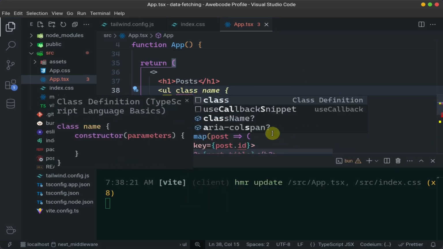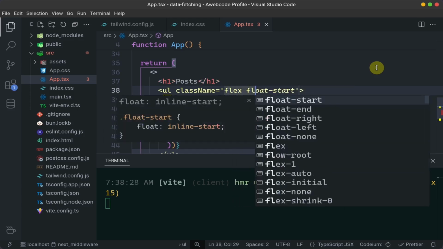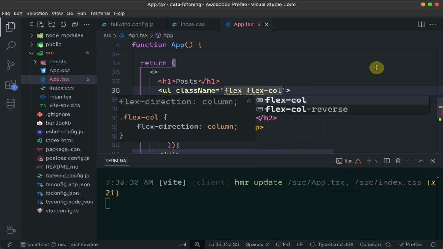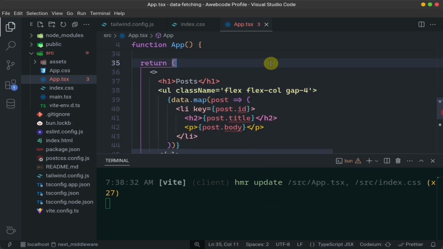So we can add styles in here like className, display flex, and gap 4. Okay, now it is okay.